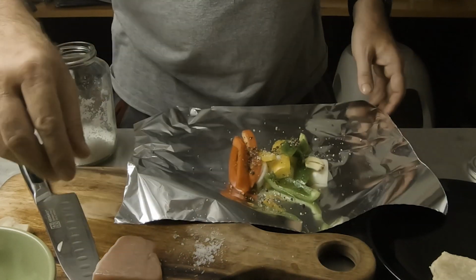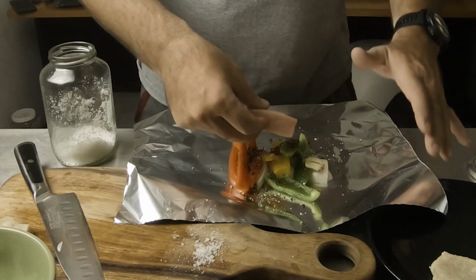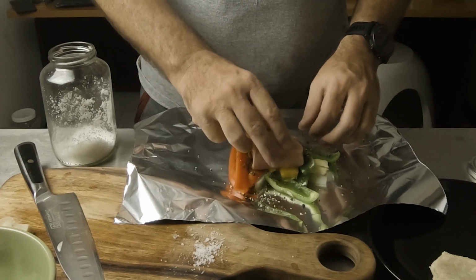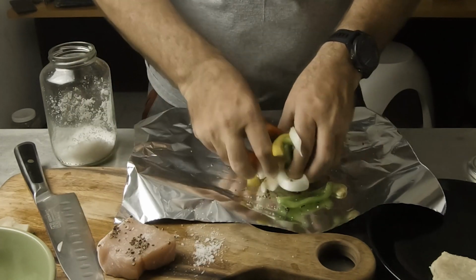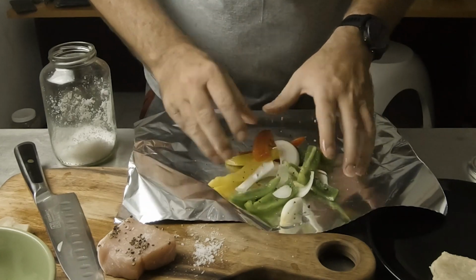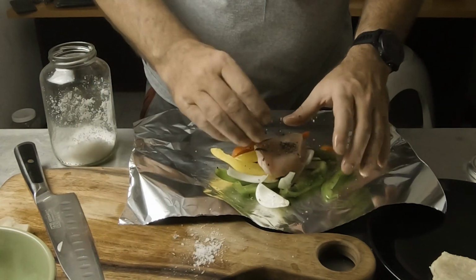All right, and then without doing anything special to it, I'll just let all the flavors from the garlic, from the vegetables and the onion, salt and pepper as it is, soak into things. Oh, hold on a second, we'll just have to mix it up a little bit with the oil. So, there we are. Put this one on the top.